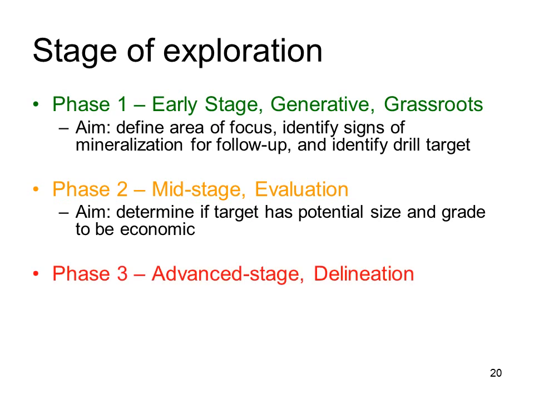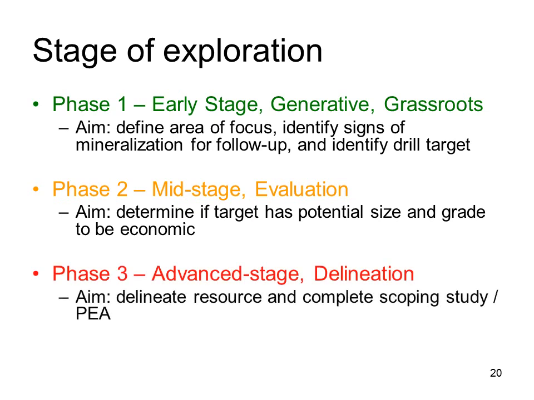Phase 3 exploration is also known as advanced stage or delineation. At this stage, the objective is to delineate the resource of the target and to complete a scoping study or preliminary economic assessment, PEA. This requires detailed drilling, resource estimation, and preliminary engineering and metallurgy, the selection of possible mining method, and preliminary financial estimates.